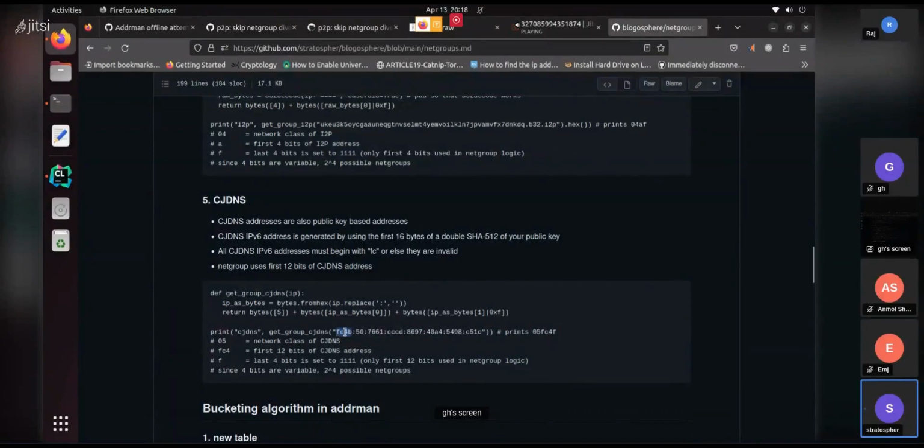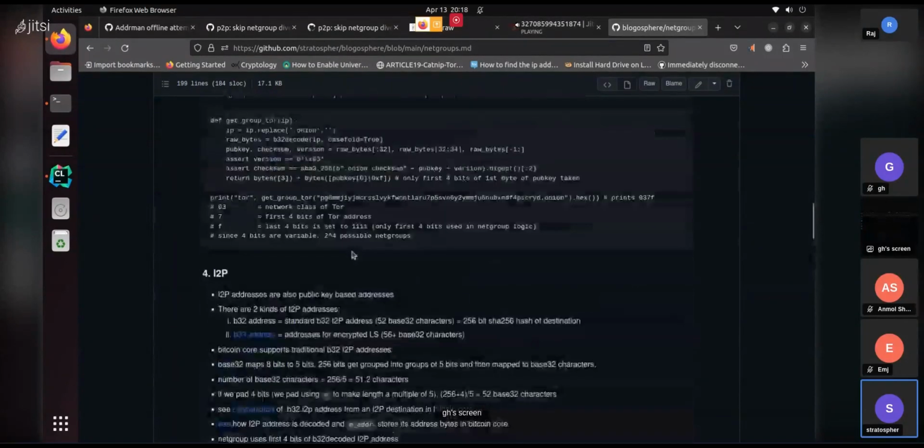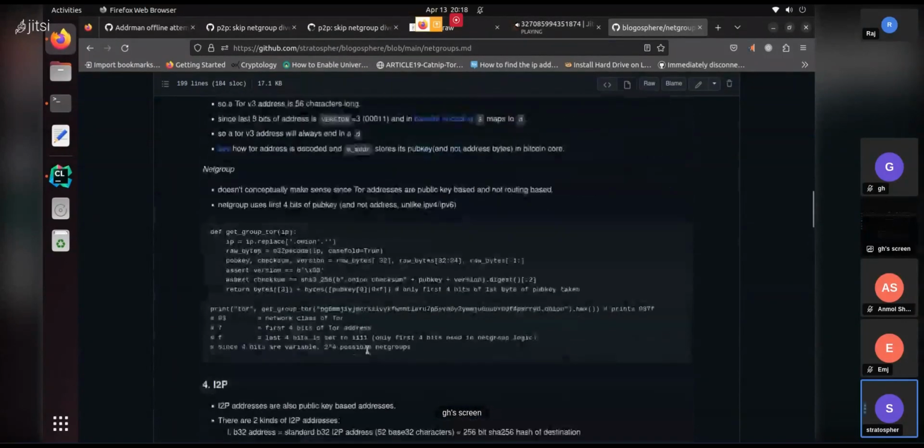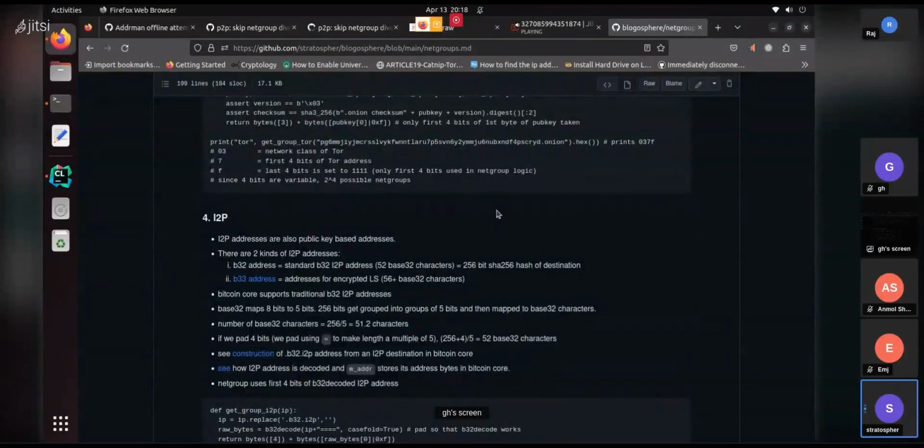But even in the first 12 bits, which is FC4, FC is always constant. So only the last 4 bits is going to vary. So even here it's only 2 to the power 4 possible net groups. That's how we do the get group logic.